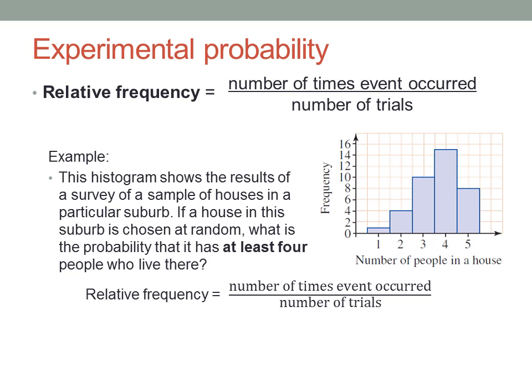Well, the experimental probability is the relative frequency of the event of interest. Here are the houses with at least 4 people. 2 outcomes, with a total frequency of 15 plus 8, or 23. The number of trials is the total number of houses surveyed, which is the sum of all the frequencies in the graph. 1 plus 4 is 5, plus 10 is 15, plus 15 is 30, plus 8 makes 38. So the relative frequency is 23 over 38, which is about 60.5%.